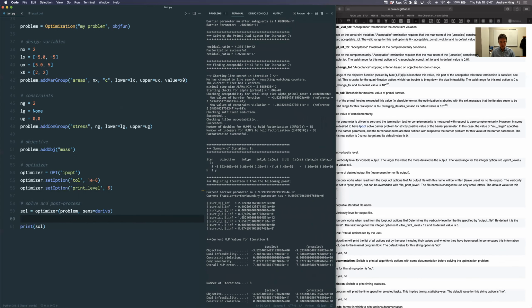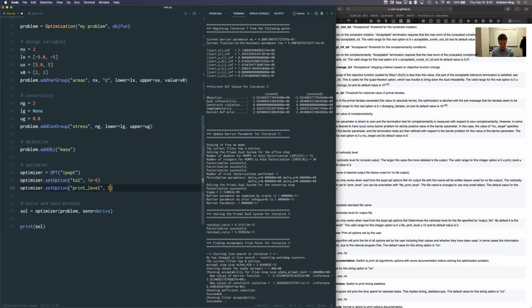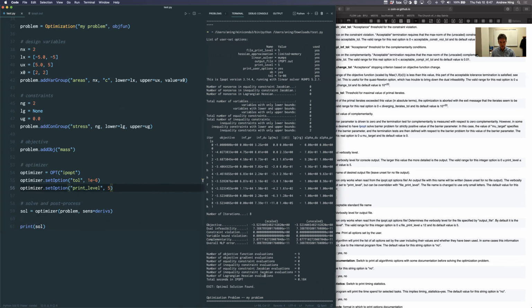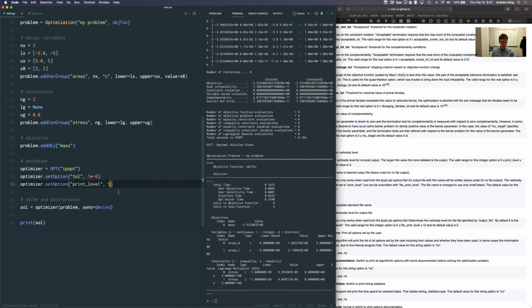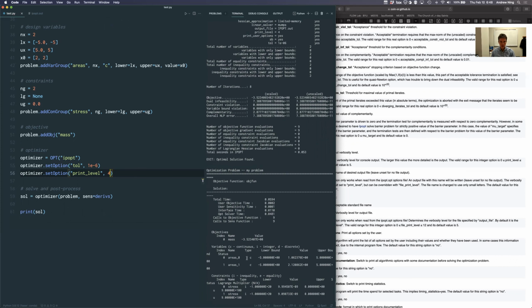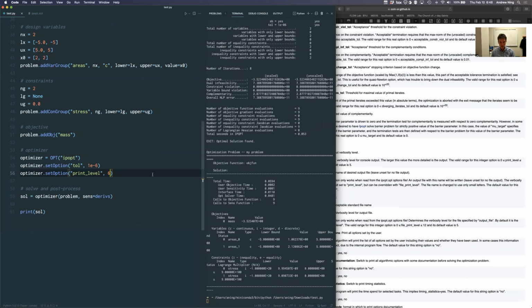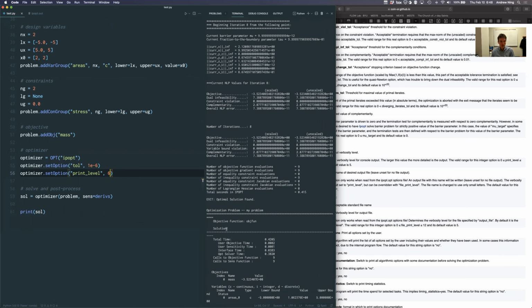So 6, yeah, quite a bit. Oh, the default should have been 5, I think. I don't know why it doesn't give anything. I think PyOptSparse is accepting it with the default for some reason and not putting all of that to the file. So if I want to see stuff as I go, it looks like I've got to give it at least 6.